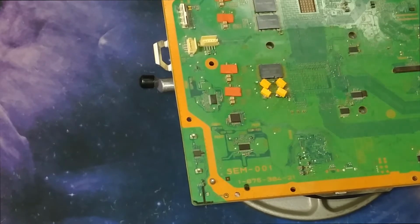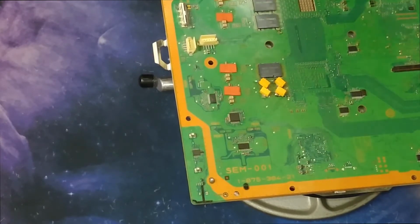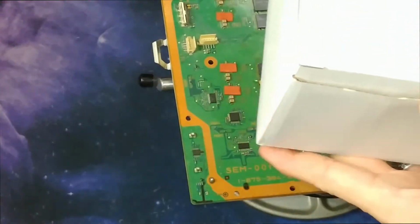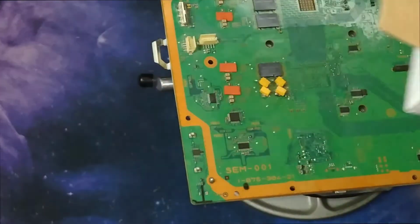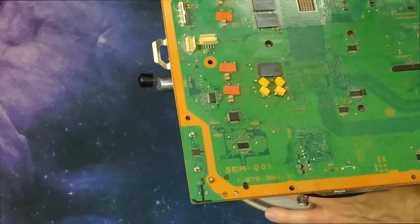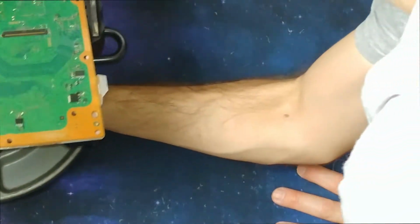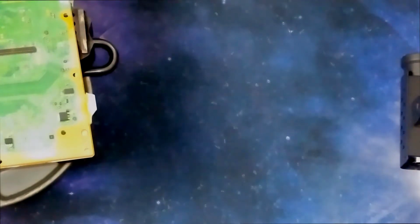Also got this guy here. It's a Delcast S0L WST, and this is a soldering iron stand. So I opened it just to check it out real quick and then put it back, so I haven't used that either. Get that out of the way. Pretty simple.